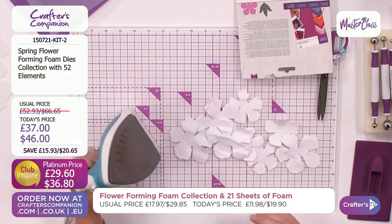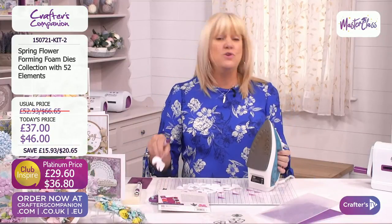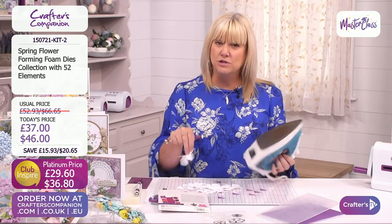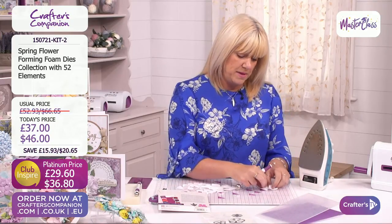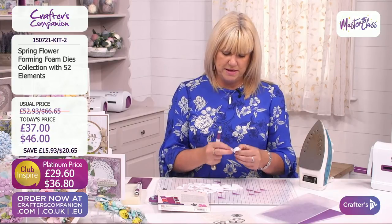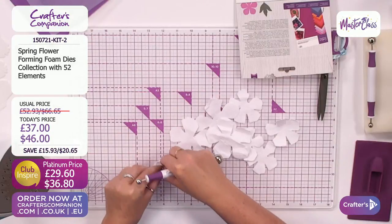Right, so with flower forming foam, what you need to do is use it on your iron. You can use your everyday iron, or you can buy a craft iron, as long as you've got that heat. I'm just going to place it on there and drop it off. I wanted to ink it first, so I'm just going to do this one. It doesn't matter, that'll be hidden. And then I'm going to use the ink on the others.